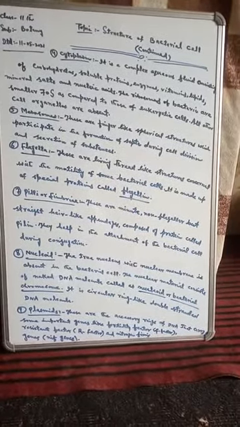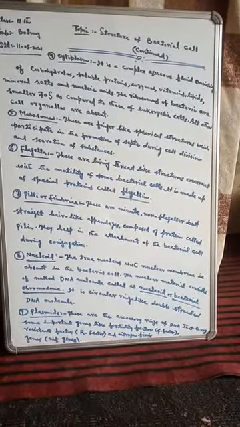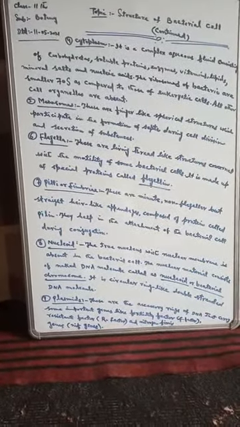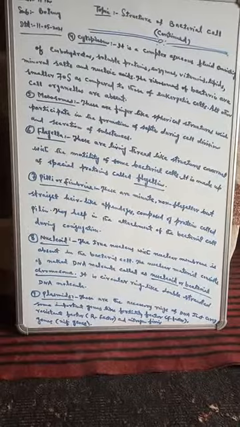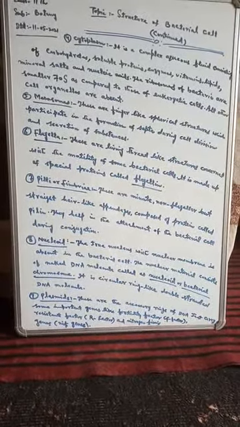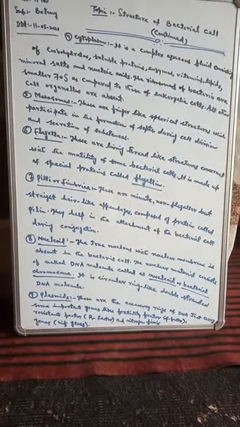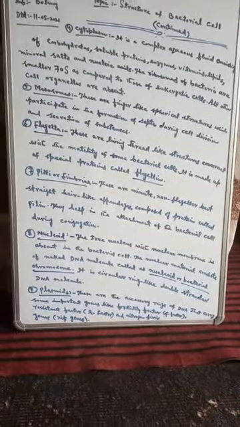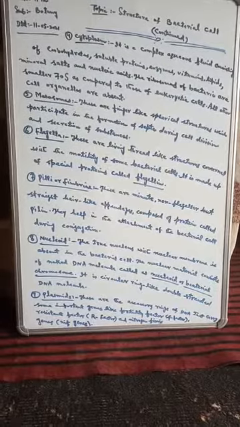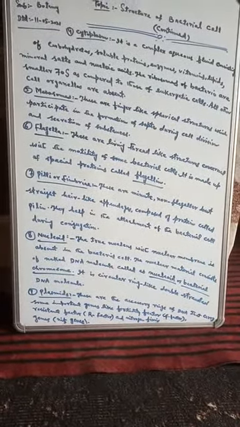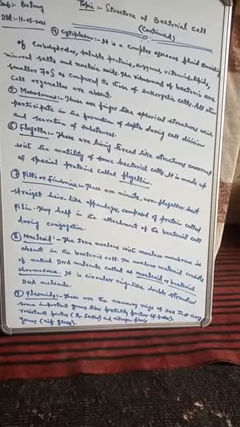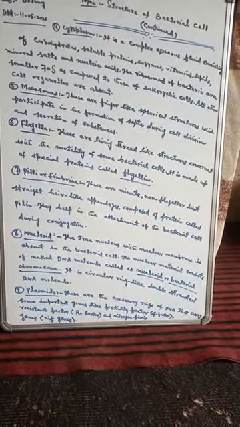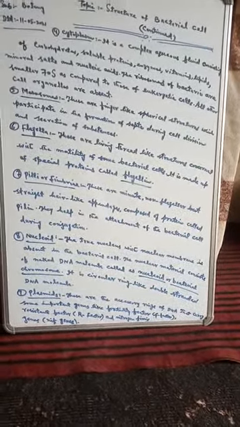So what are these pili? These are minute non-flagellar but straight hair-like appendages. These are hair-like appendages, but these are minute and they do not have the function of the flagella. So these are non-flagellar, composed of protein. These are made of protein which is called pilin, P-I-L-I-N. They help in the attachment of bacterial cells during conjugation. When the reproduction of two bacterial cells takes place, which is called conjugation, at that time they help the bacterial cells to attach with each other. So these pili or fimbriae help the bacterial cells during conjugation and for their attachment.